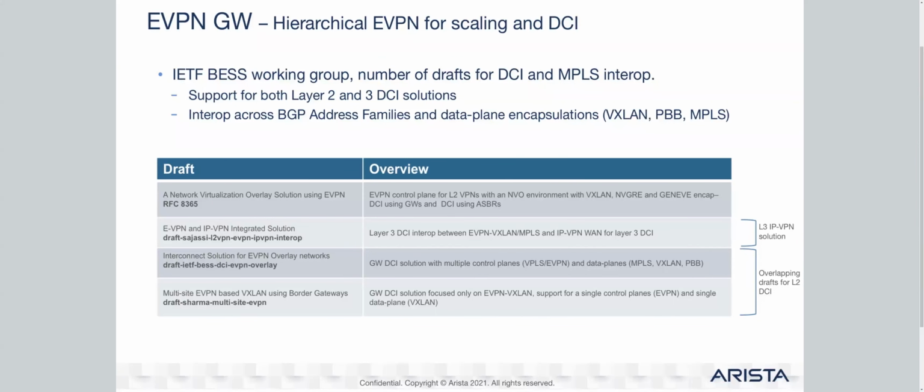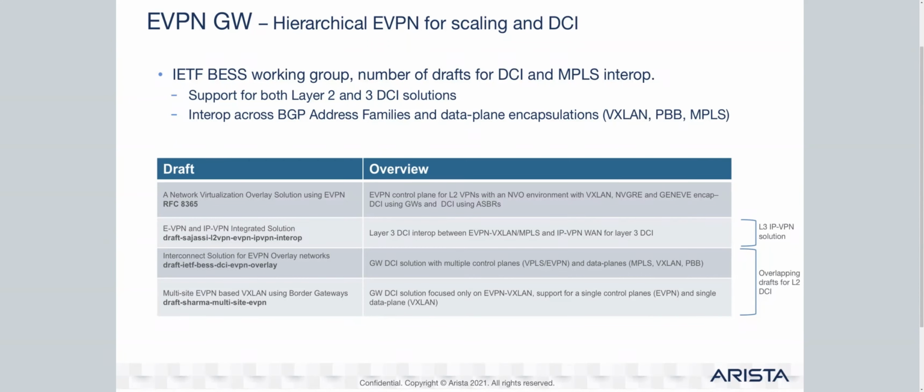So for the layer 3 model, when we talk about translating between EVPN and IPVPN, so a layer 3 model on the gateway, it's a pretty much mature standard. That's the layer 2 VPN EVPN draft we're talking about here. It's kind of something we'll demonstrate, but it's something pretty mature and it's supported across multiple vendors.